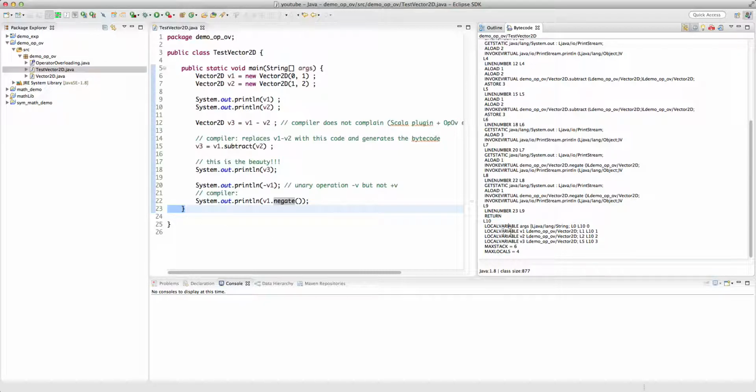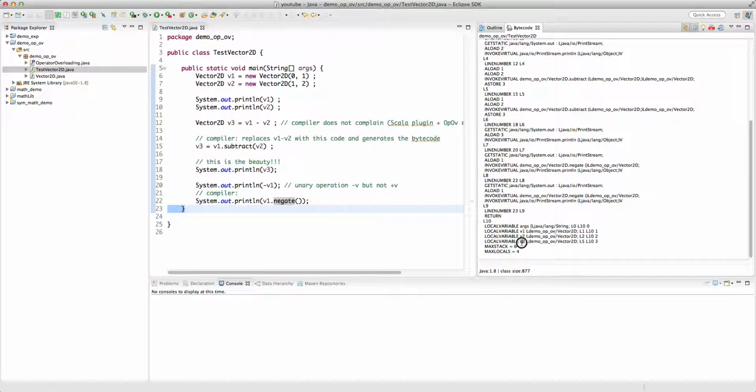And the local variables are args. Okay, one arg here, v1, v2, v3. Args are stored at reference address 0. v1 is address 1, v2 is address 2, and v3 is address 3.